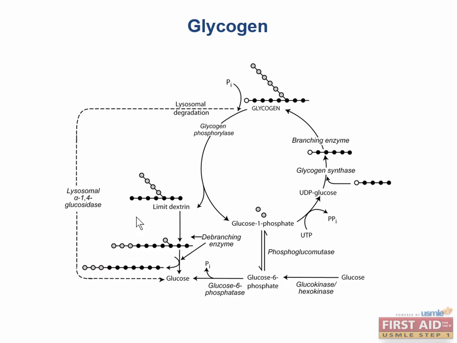On a smaller side reaction, glycogen can also be broken down and degraded by lysosomes. This requires the enzyme lysosomal alpha 1,4 glucosidase. Over here on this side, this dashed line represents our side pathway. This enzyme is also known as acid maltase. As the name suggests, it can only break apart 1,4 linkages in glycogen, but it's going to slowly convert glycogen down into free glucoses.